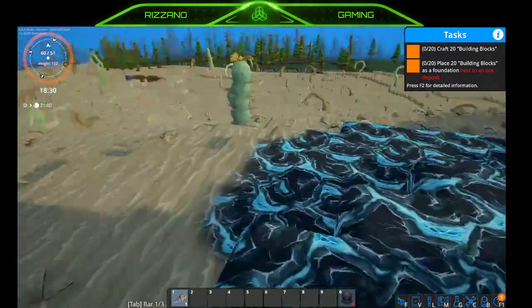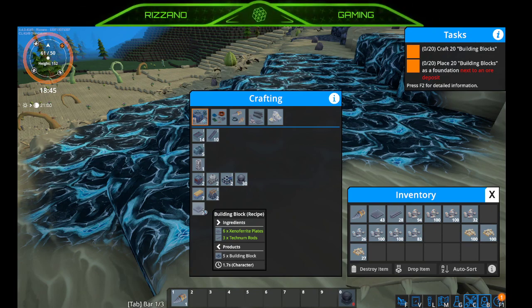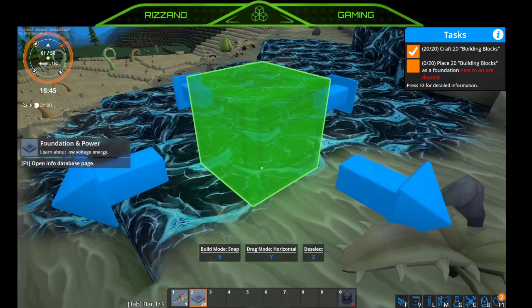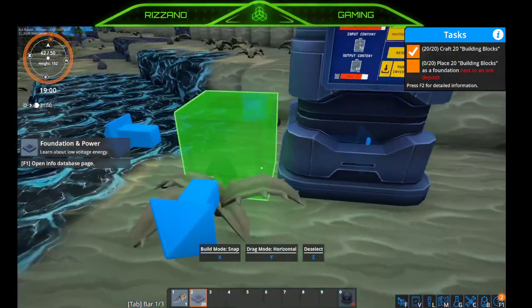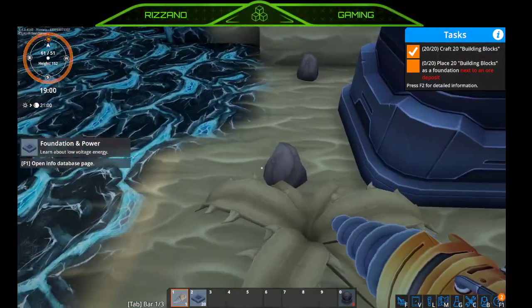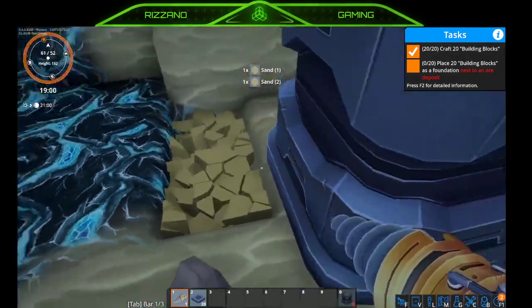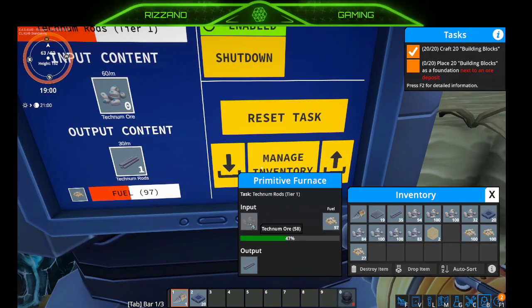Alright, so now it's actually going to have us do building blocks, okay? So C for crafting. This gives 5 building blocks each, so we're going to want 1, 2, 3, 4. That'll be 20. I'm going to put this on... Here, you can also right-click in your inventory and do that, or you can put it on your hotbar and hit the corresponding number. All right, so we're going to go right here. So actually, let's see. Take all these. Manage inventory. Take all this out.